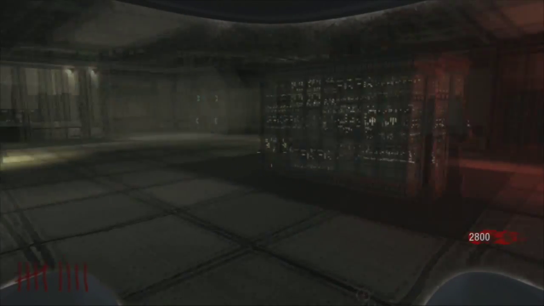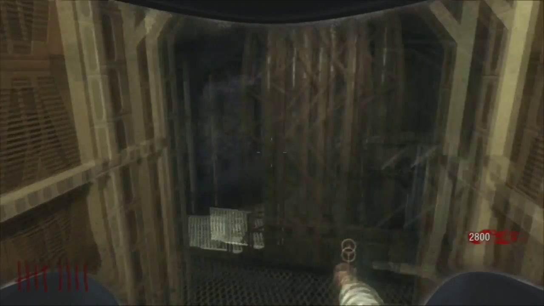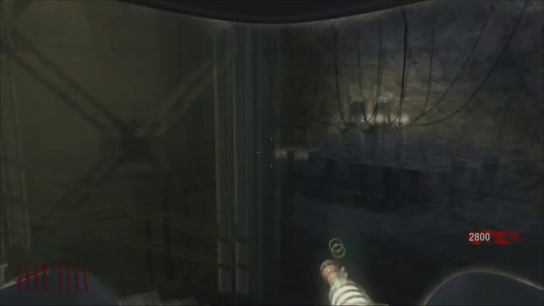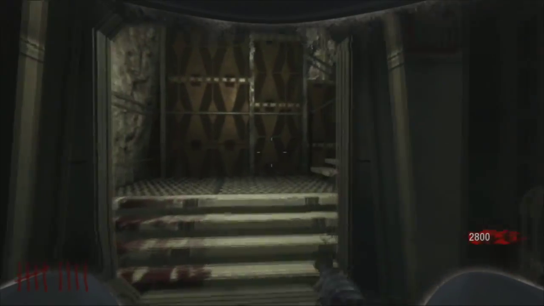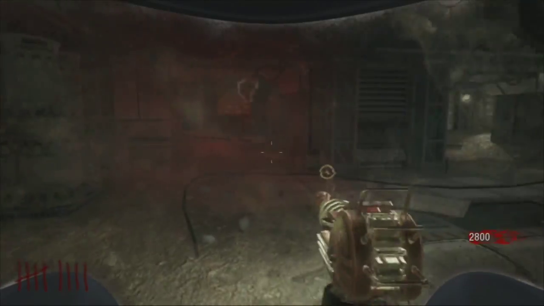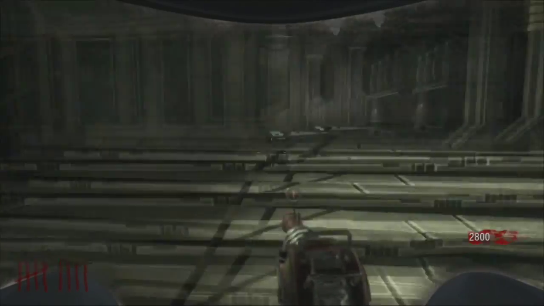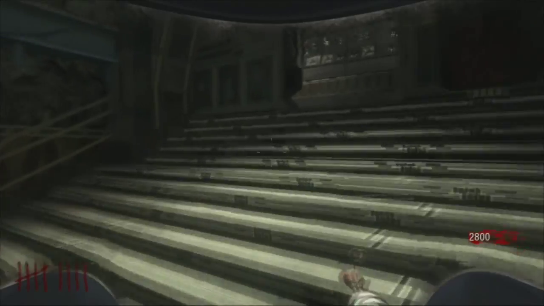Okay then. I need to go and get Quick Revive over here. And then I need to start the next round. Now I need to go to the left. Which side? It's this side that we want to go. And then once we have Quick Revive, we are unfortunately going to have to try and survive the next round without Juggernog. And we will be doing a train.